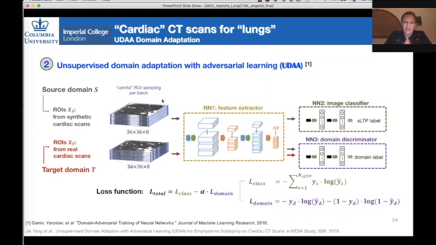Oh yeah, and I forgot to mention that it didn't work immediately, and we were at some point a little bit desperate about why it was not working. Actually, one of the key things we really had to pay more care to than we thought was the sampling of the ROI. This is all explained in the paper, but basically we ended up paying great attention to where we were sampling for the same subject on synthetic and real cardiac scans, so that they would be in good correspondence.